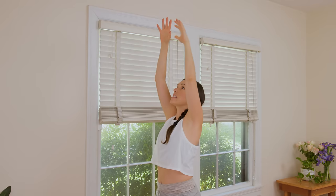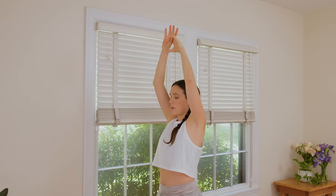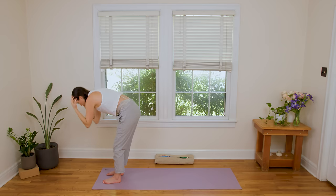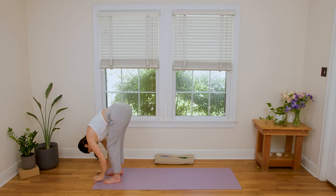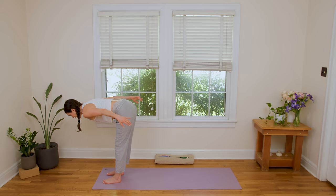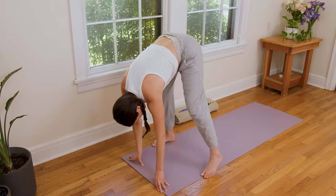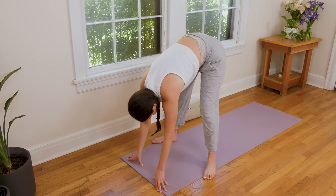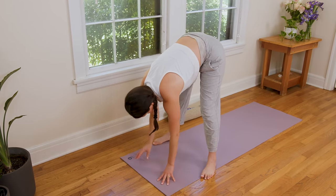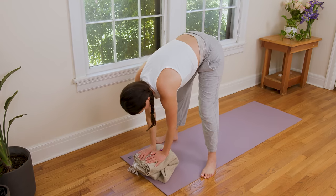Inhale, reach up, exhale. Bend the elbows, soften. Inhale, reach up. Exhale, fold, maybe wiggle the fingertips. So a little smoother. Inhale, we float up halfway. Exhale, soften and fold. Okay, check it out. From here, we're gonna walk the feet as wide as the mat and turn the toes out. Use your hands here.